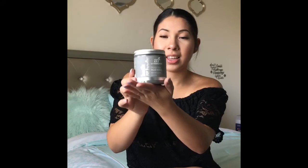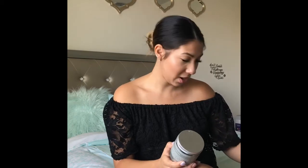Here it is. It is awesome. I bought it because I was on Amazon one day, and for Valentine's Day I wanted to treat myself. So I bought it and thought, I'll see if it works. If not, then oh well. It was a little bit inexpensive, like $9. But now it's not on Amazon anymore. If you go to their actual website, they have it for $15. Still, it's not that bad compared to other masks.